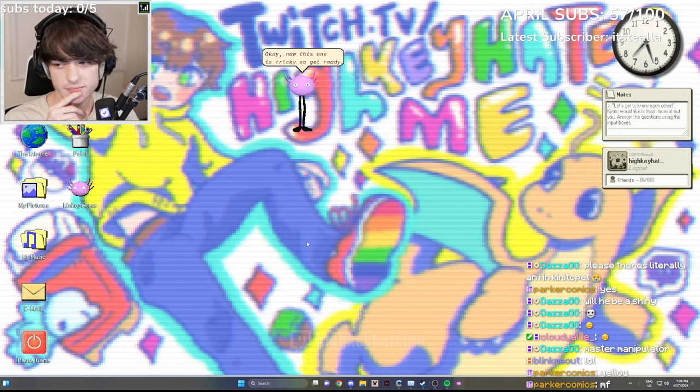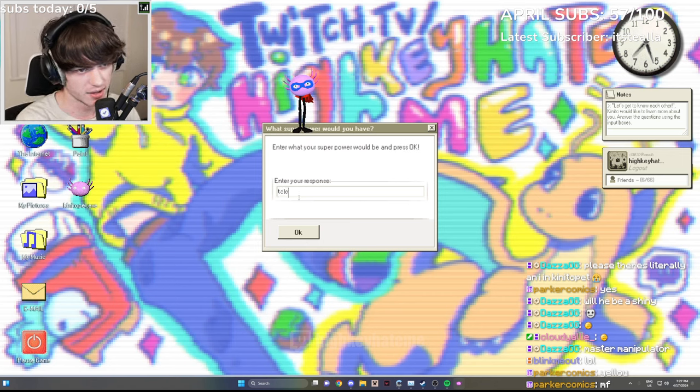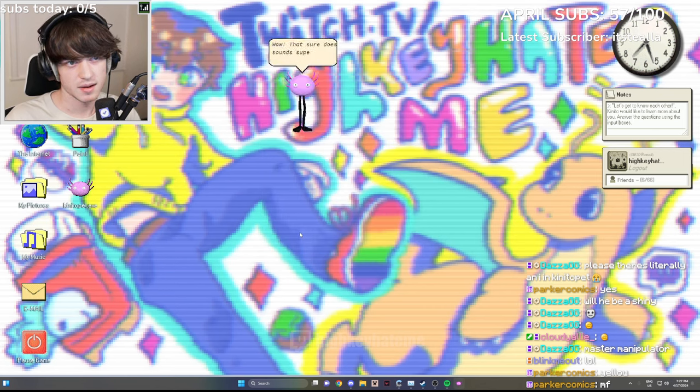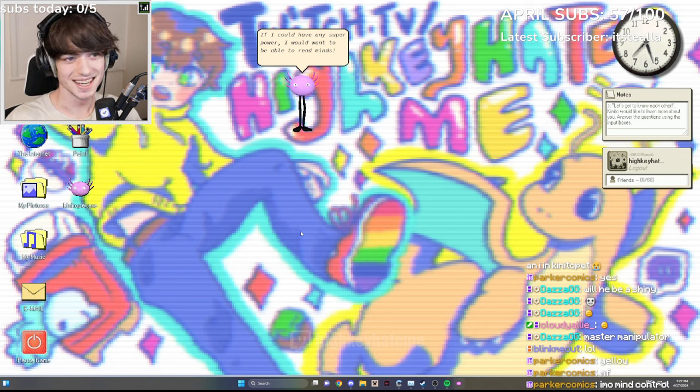Okay. This one is tricky, so get ready. If you got a superpower, what would it be? Oh, I feel like teleportation. Is that a superpower? Wow, that sure does sound super. If I could have any superpower, I would want to be able to read minds. That way, I could know more about you and become the perfect friend.